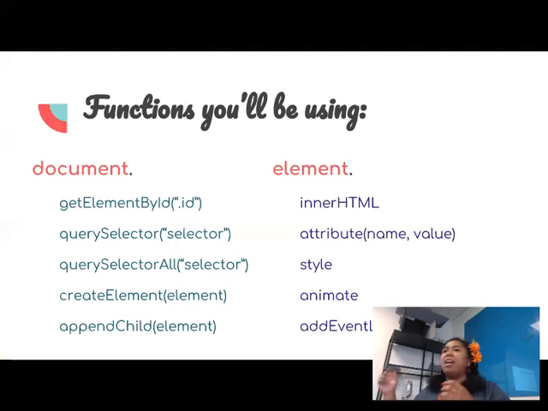I can also add event listeners, so that HTML element might be interactive to a user. An anchor link has an automatic click functionality to it, right? What if I want to just watch and wait until somebody clicks on it and then do something about that? Those would be adding event listeners utilizing JavaScript.